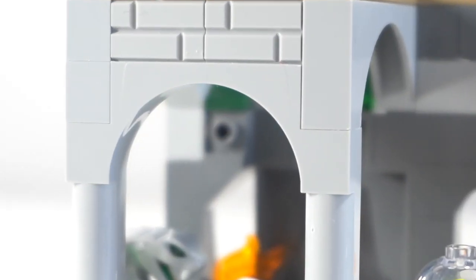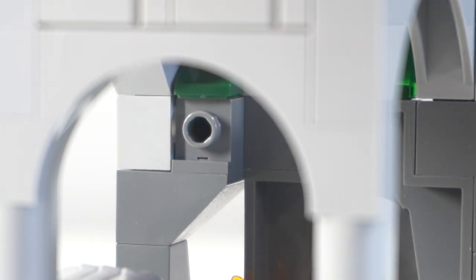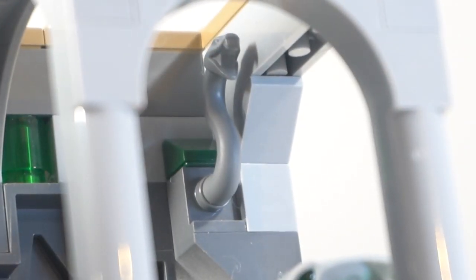If you zoom in at the top in this back corner on this little inverted slope piece, there is a modified stud with a green cheese slope on top, and my whole plan for this is to put some of those snake pieces in the wall. I've managed to do it on the right hand side but I haven't been able to find the other one of these snakes that I bought quite a while ago. I'm planning to have both of these hanging from the ceiling — I really feel like this is the perfect accessory for the Slytherin common room, and I would love to try and add maybe one or two more somewhere but I really don't know how I'm going to do that in the space I have.